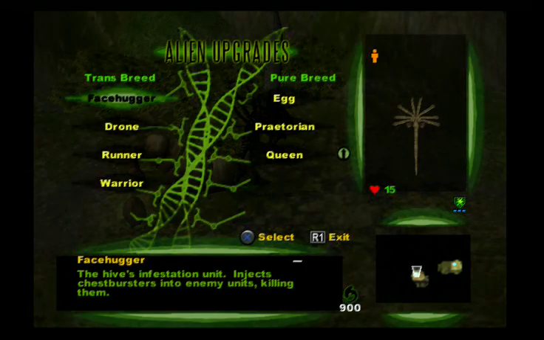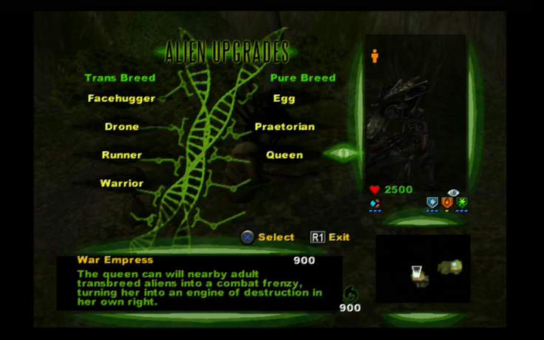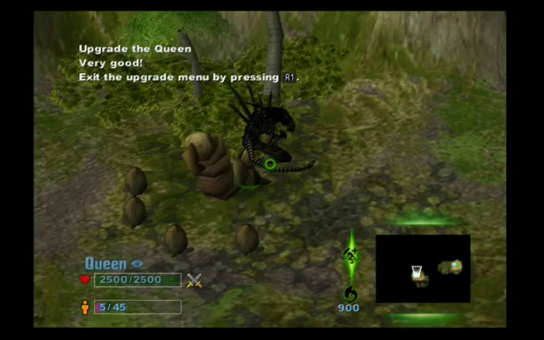The queen can also be used to provide upgraded abilities to the other aliens. To access the upgrade menu, select the queen and press the R1 button. This is the alien upgrade menu. Select the upgrade button to the right of the queen's entry. Notice that a description of the upgrade appears at the bottom of the screen. Visual and statistical changes in the upgraded unit can also be seen in the portrait image on the right. Press X to acquire the upgrade. Well done. You upgraded your queen. Exit the upgrade menu now by pressing the R1 button.